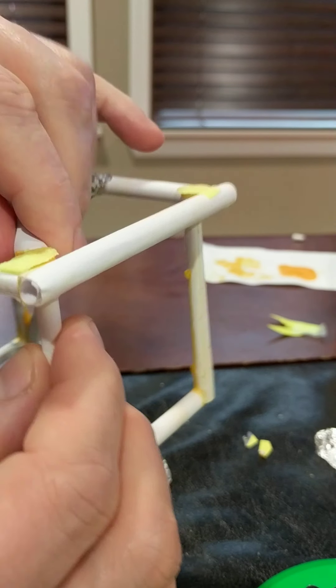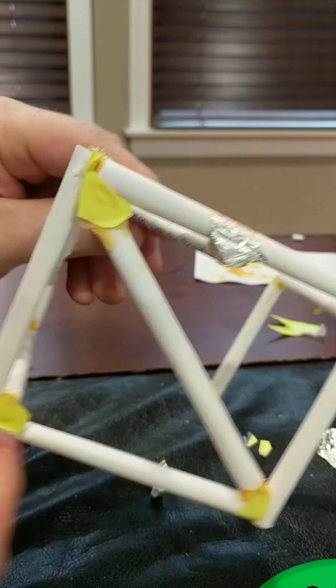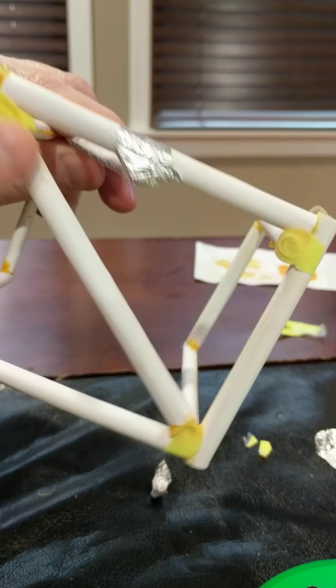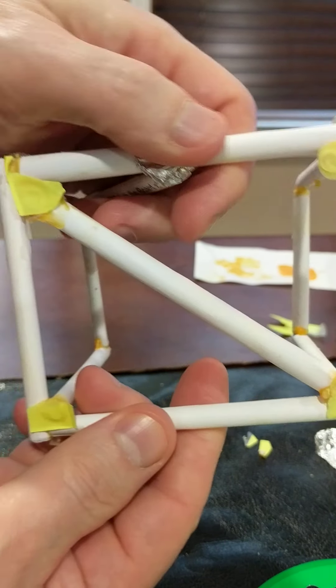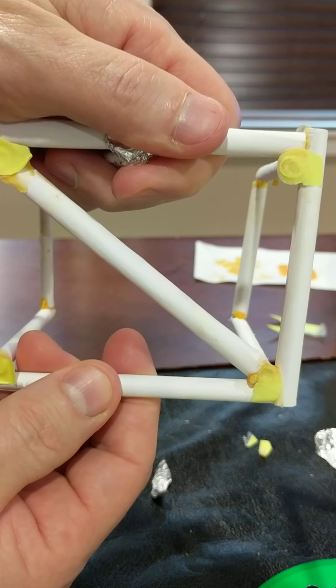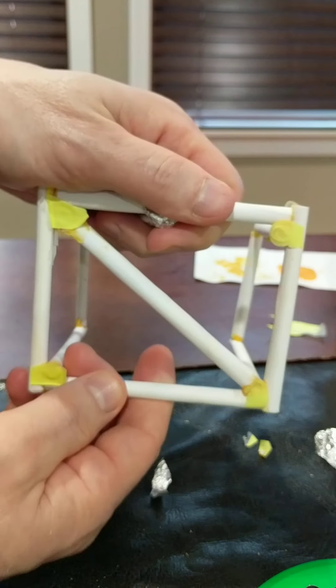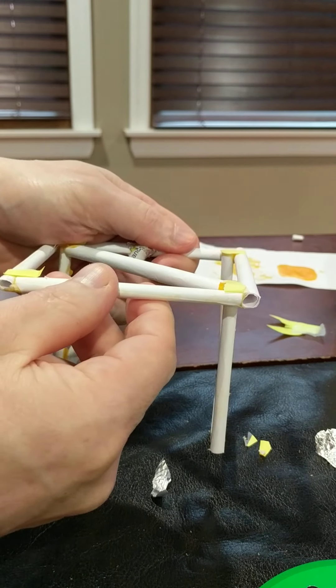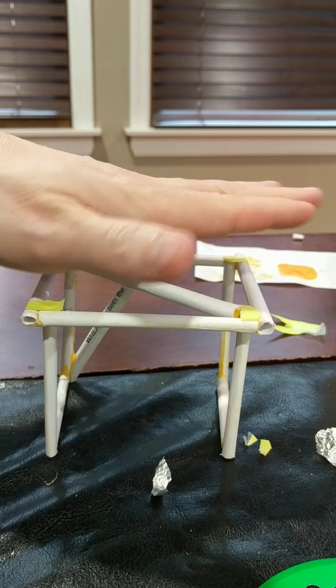Now as you can see, I started adding some cross pieces to this. This is going to really make your structure rigid so it doesn't twist, because torsion is a big problem. If something twists, typically what happens when weight gets applied to a structure it will twist and then these joints will shear, they will break.